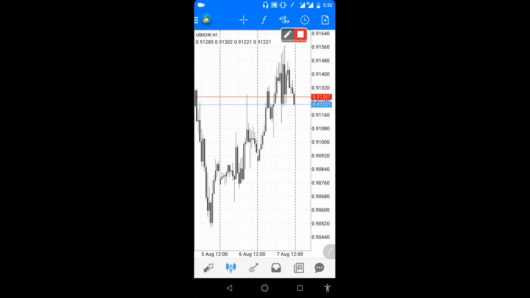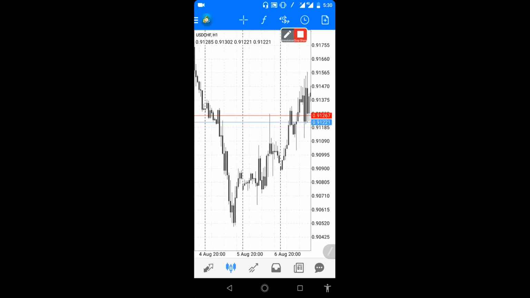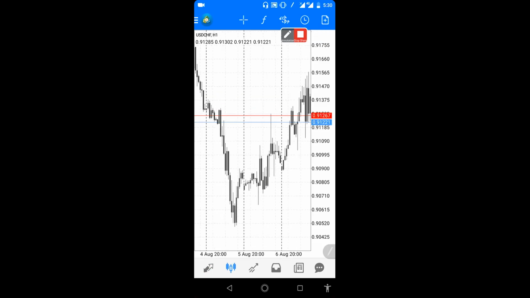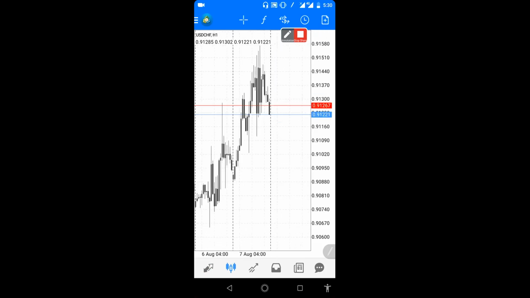Like the boss have said, when a candle is going up, the market is buying. And when a candle is coming down, the market is selling. With this chart, we can differentiate the market that is buying and the market that is selling. Now, what are we going to do?